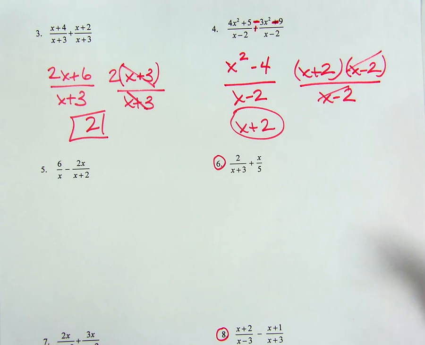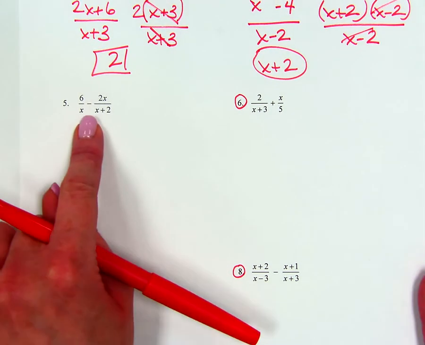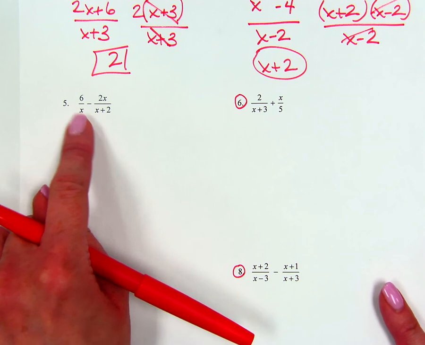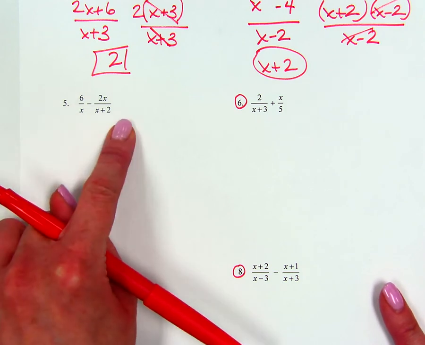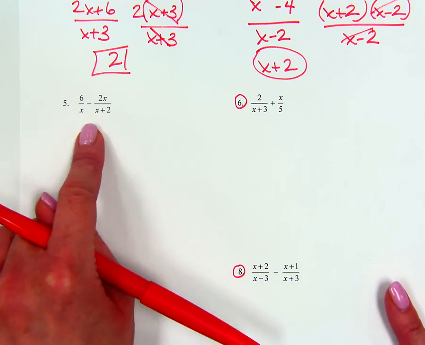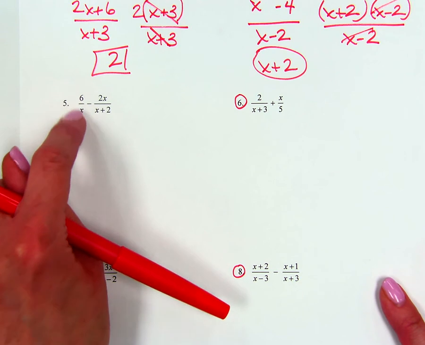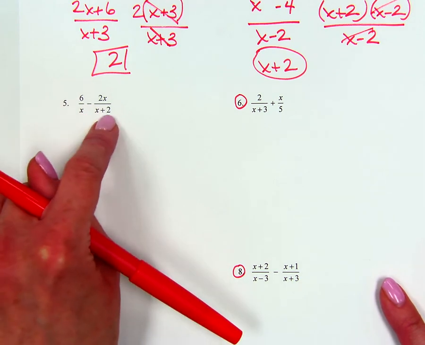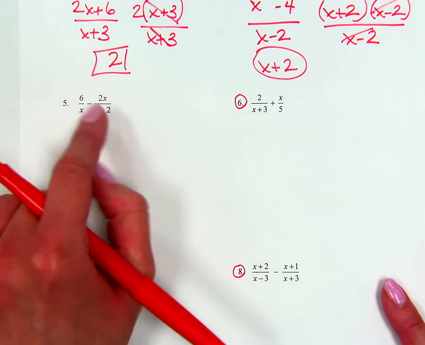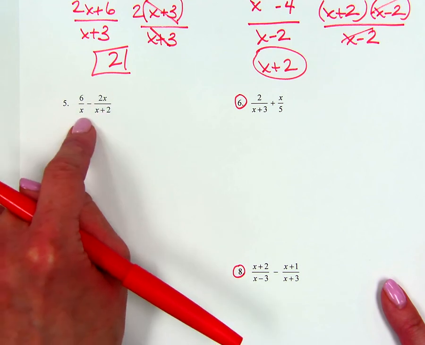So those first 4 are pretty easy because the denominators are all the same, but looking at number 5, we do not have that same thing. So this is where we're going to need to multiply by the opposite denominator. So when we're looking at number 5, we need to multiply both the top and the bottom by the opposite denominator, and same with the second fraction. Both the top and the bottom by the opposite denominator.